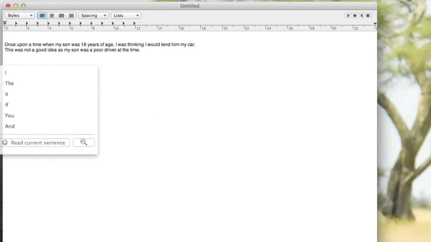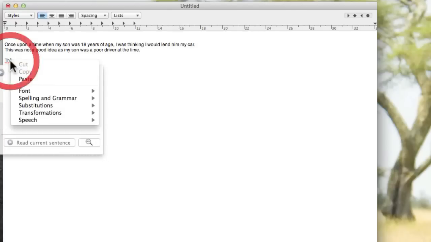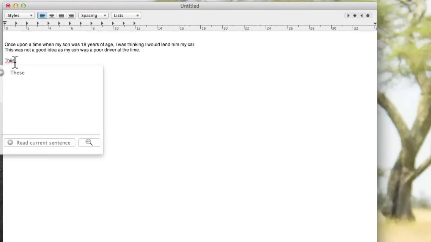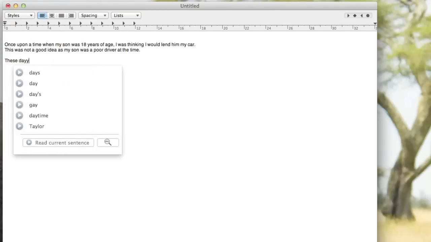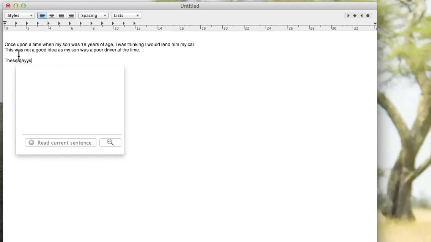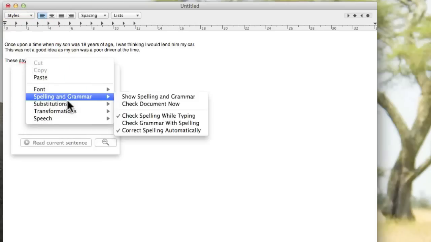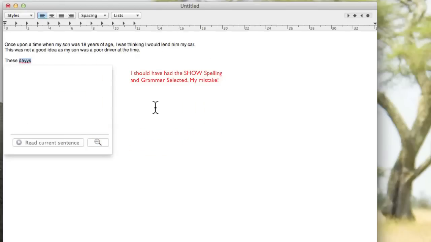Now what we'll do is start introducing some spelling mistakes. You've noticed that I've spelled it wrong, so we can go back over, and it's come up with an alternative as well. These days, again I've introduced a mistake. Spelling and grammar. I do apologize, but I didn't have it set there properly.